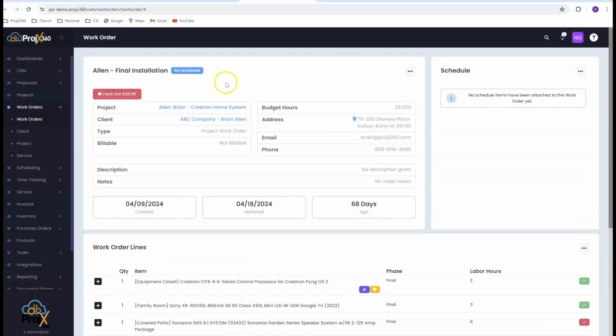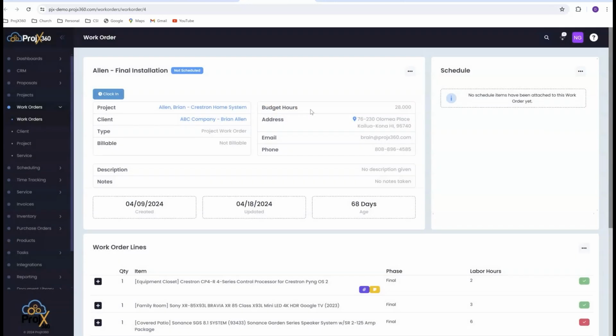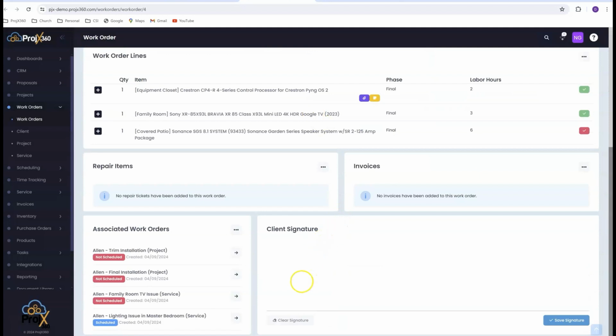To clock out of the work order, just simply hit the clock out button and hit stop time and that'll clock you out. Also on our work orders, you can get electronic signatures so the technicians can get sign off that the work was completed. And then if this was a service work order and you wanted to create an invoice for that service call, just go here and go add invoice and it'll push all the information from the proposal to the invoice tool. And then you can create the invoice and sync it to QuickBooks to receive payment just like you normally do.